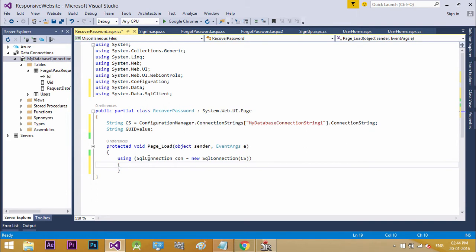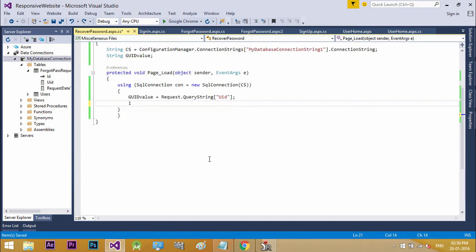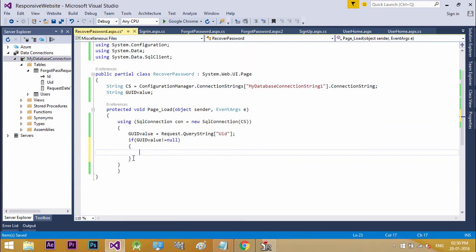To fetch data from the database, create a connection object. To check the request is a valid one, we need to store the GUID from the query string. Then check if the GUID value is not null, then select data from the table with the GUID value. In the command object we select table data with the query string ID.